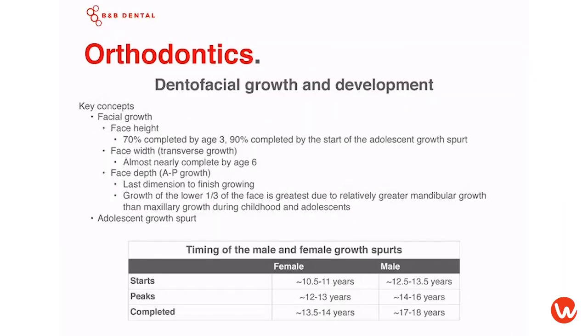And now one other important concept, I'll direct you to the table on this slide, is this adolescent growth spurt. It differs between females and males, and where it starts, where it peaks, and where it's completed. I want you to just have a general understanding that females will start that growth spurt earlier than males.